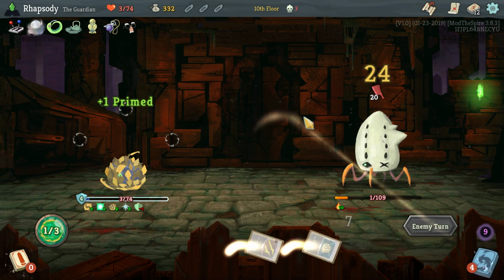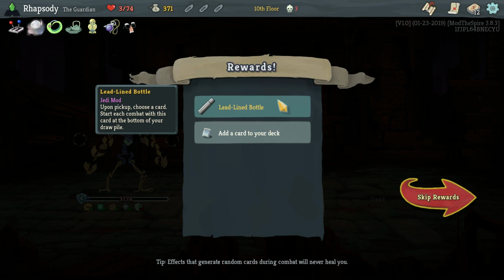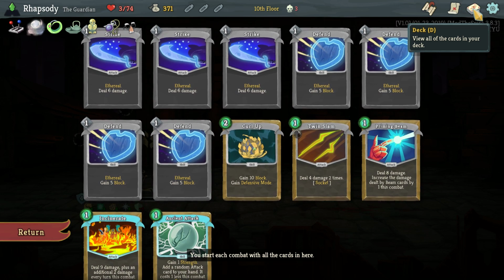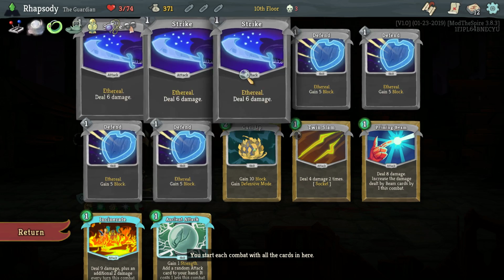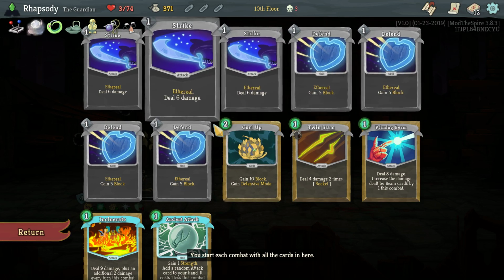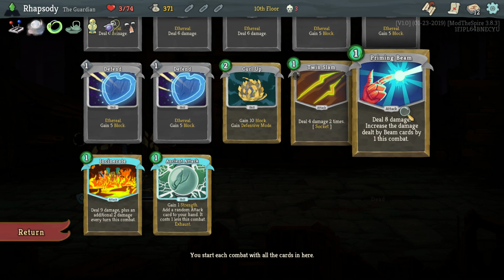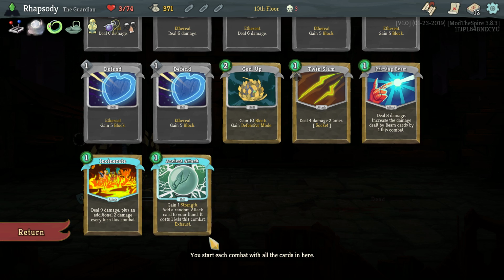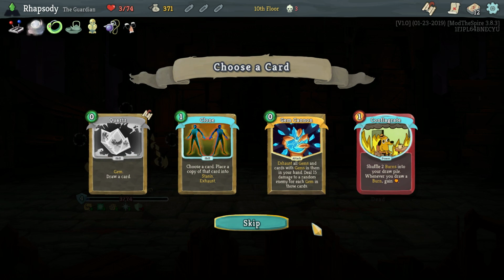Got him. Lead-lined Bottle. Upon pickup, choose a card. Start each combat with a card on the bottom of the deck. There's no card here that I want that for. I want to burn out all of my attacks and skills, the defends and strikes, as quickly as possible. I might need Curl Up in the first turn. And all of the rest, like Priming Beam, I want to play early and often. Same with Incinerate. I obviously want to play Ancient Attack as early as possible. There's nothing that I actually want to put in that.